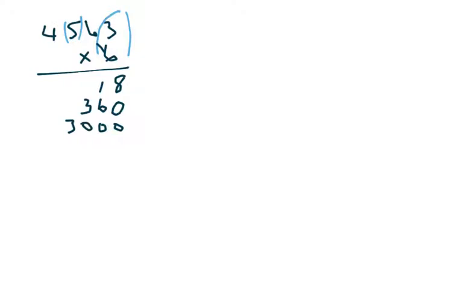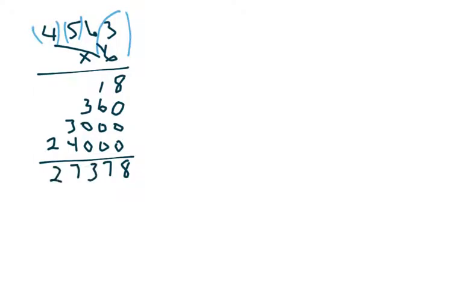Okay? Now I'm going to multiply times the thousands. So, okay, thousands, I put down 3 zeros. Now notice that the answer here had 3 zeros, but that's because 6 times 5 is 30. No extra zeros, just 2 zeros for hundreds. Now we're into thousands. So 6 times 4, 24. 6 times 4,000 is 24,000. Add it up: 8, 7, 3, 7, 2.